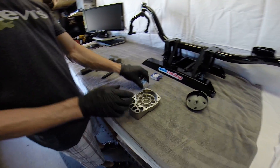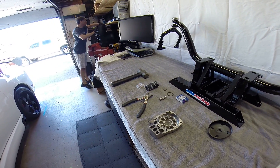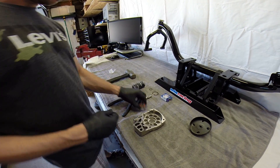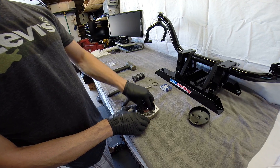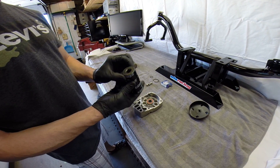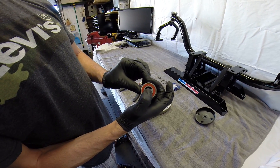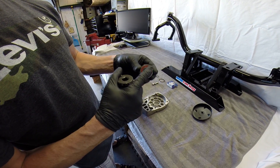First thing you're going to want to do is install your bearing. If you've got a press, you press it in — that's ideally what you want to do. If not, you're going to want to pound it in. Center that up best you can. Got my 27 millimeter socket here — it's an impact socket and the fat back side is what you're going to want to use against the bearing. The socket is slightly bigger than the bearing, which is what you want. You always want a bigger socket — it gives you more surface area and protects your bearing.